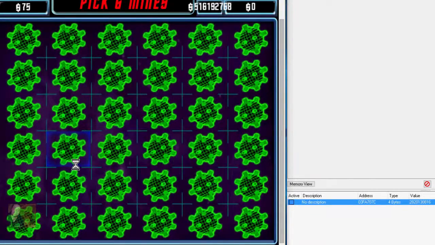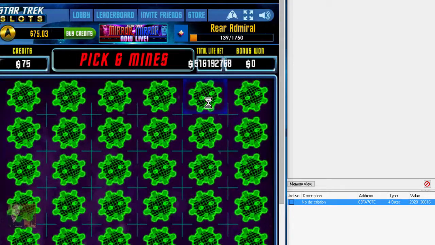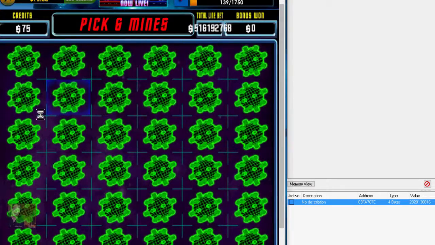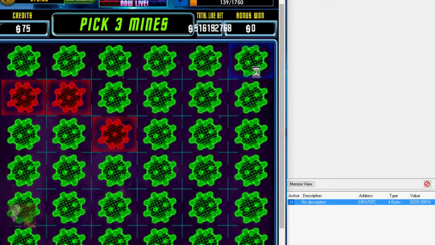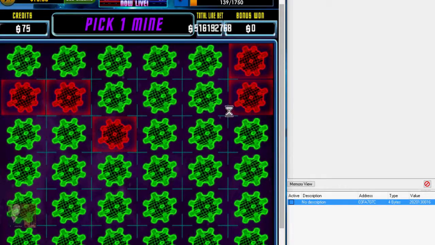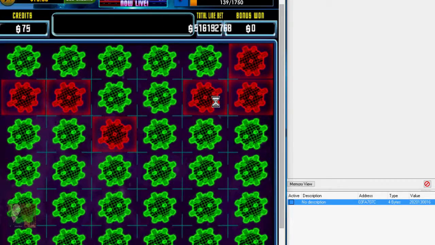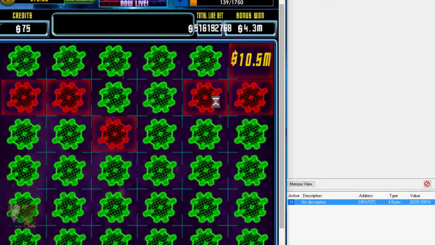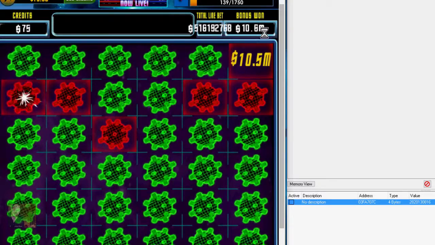Now the sound isn't on, so let me just go ahead and we'll get some sound here for you. And it wants me to pick 6 mines, so I'll arbitrarily just go ahead and click some mines. And it wants me to pick my last one, which I will. And you'll notice I'm collecting millions here. 10 million.